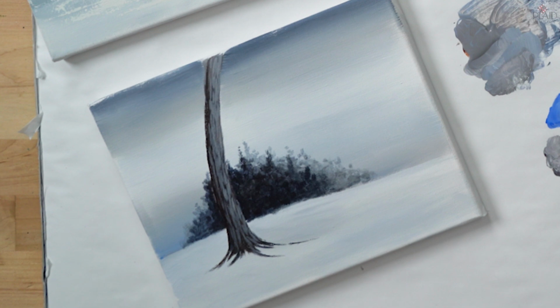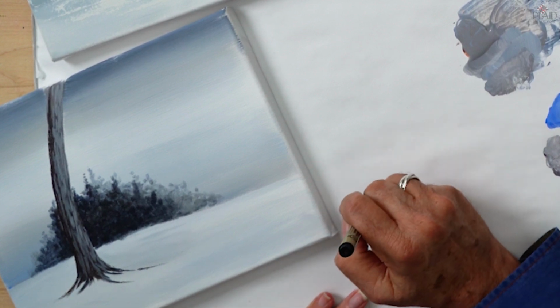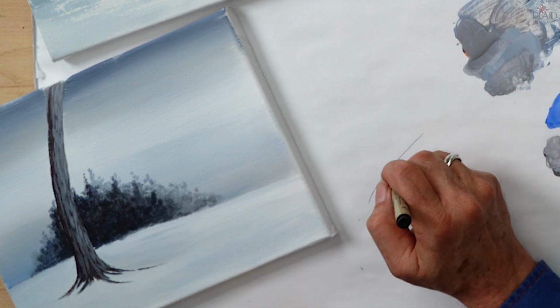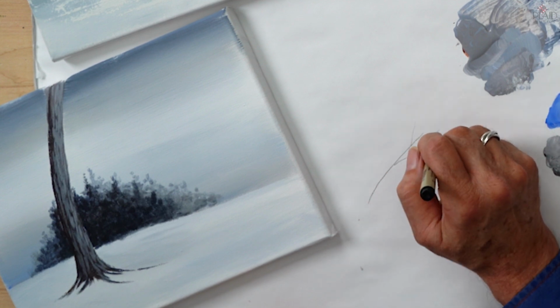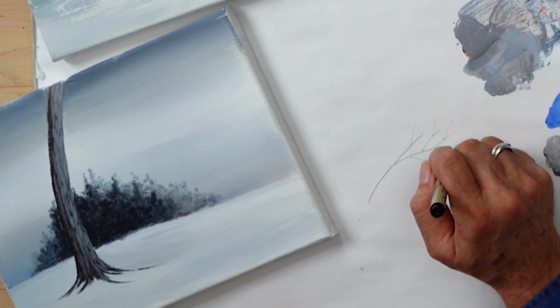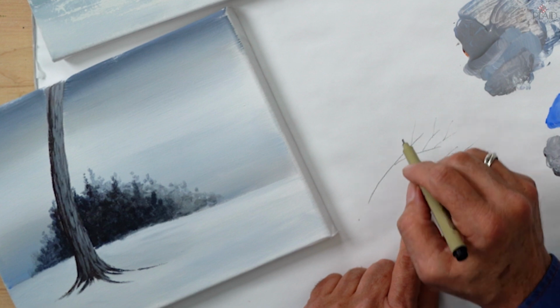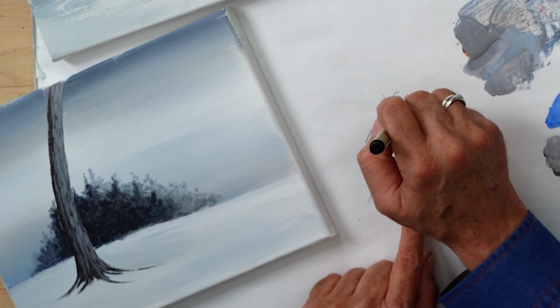Now we're going to start to paint in the branches of our tree, and I'm going to show you here on the palette with a marker how we are going to make our tree limbs. We're going to pull a line. It can be kind of curved, can be more straight, but then we'll pull a line off of that, and we'll pull a line off of that, and we just keep pulling lines off of other lines. And that's how we get this nice kind of tree limbs going on. What we don't want to do is we don't want to make these kind of sweeping, curving branches.